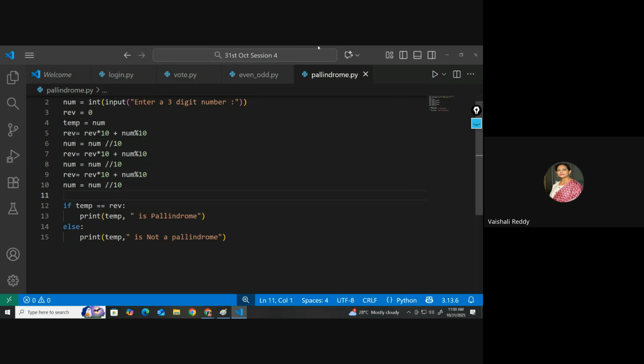Okay, awesome. So this was, I hope by now everyone is aware with if else. Can you type in terms of percentage? If it is 100% clear, everyone, if else block. Okay, Mohit, you got the answer, right? Is a palindrome? 482 is not a palindrome. Perfect. The answer is correct. In terms of percentage, everybody can type in the chat box.